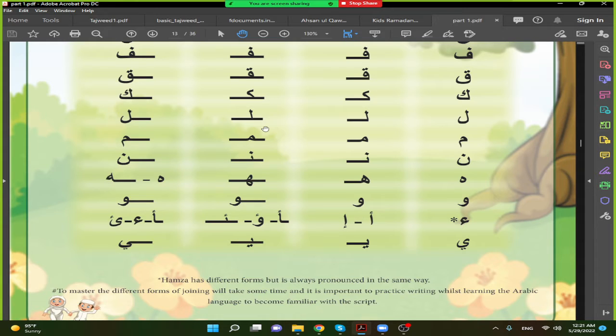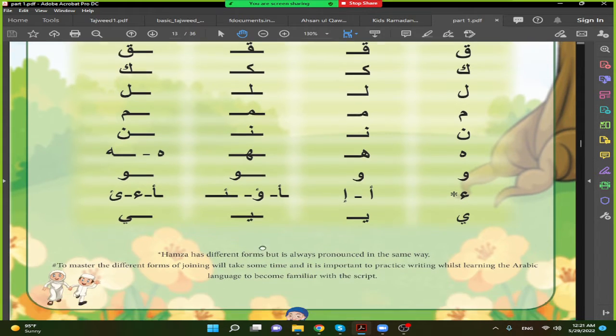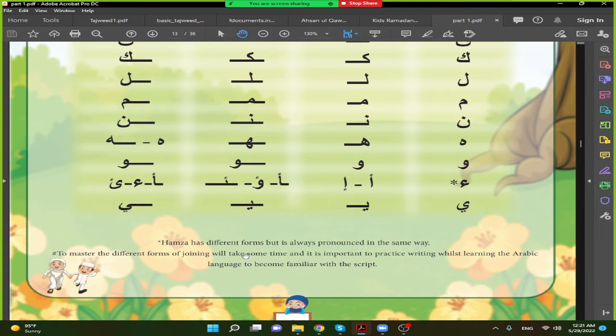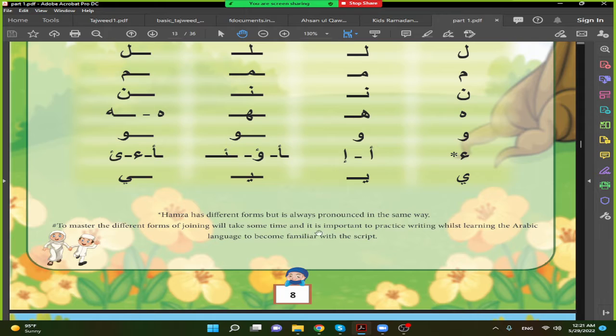I know it is hard, but once you start writing and you see that you are achieving the target, you're knowing the letters now, you are writing those letters in Arabic, so you're going to get the energy there, inshallah. So I'm going to recommend you, as the scholars are recommending, that book. If you practice, you can get familiar with the Quranic script, you can easily understand that. It's all about practice.